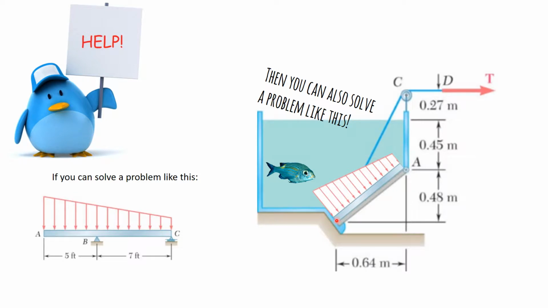So ρgh: the density of water times gravity times height. The deeper you go, the more pressure there is. Okay, so let's go through one of these distributed load problems one more time really quickly so you remember what it is. And then we're going to take it, turn it on its side, and turn it into a submerged surface problem.